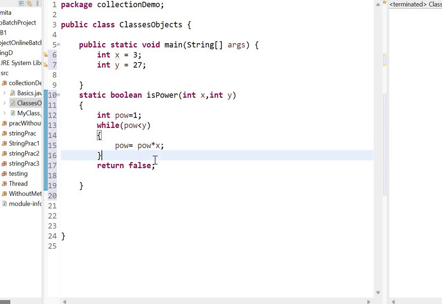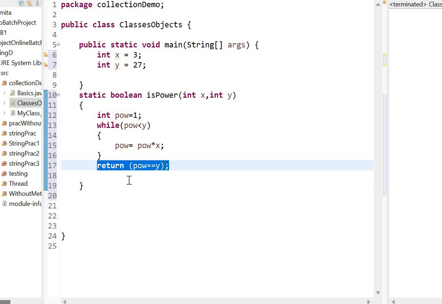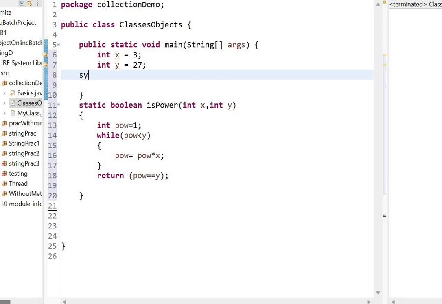And in order to check, I will be returning directly if power value is equal to y or not. Just directly check it. If yes, it will be returning true. If false, it will be returning false.